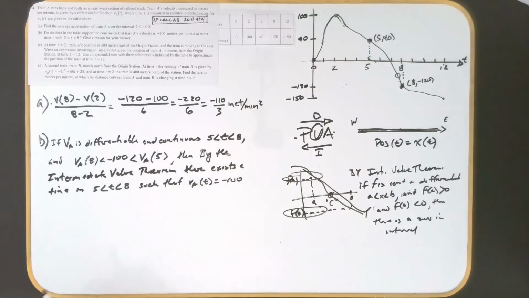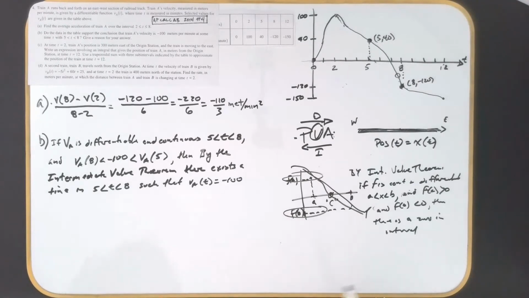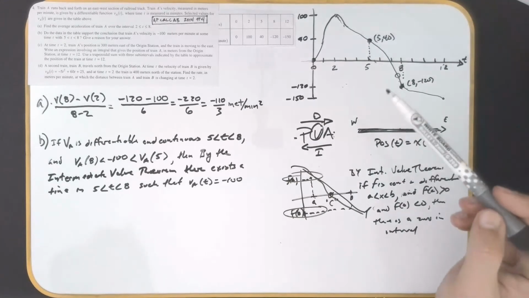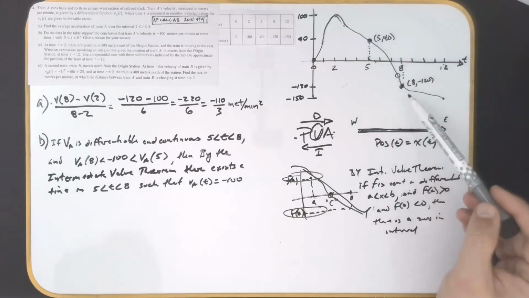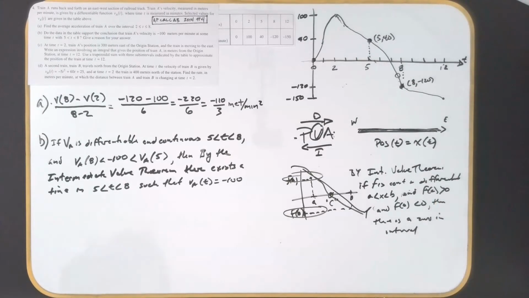Okay? So it might seem just kind of intuitive as you look at it, but you struggle with how to articulate it, and that's not uncommon. So just be prepared, with the intermediate value theorem, they love throwing this at you, intermediate value theorem and mean value theorem. If you're like, gosh, I know that, of course it would have to, because it's got to cross that value, that's your trigger that you're like, oh wait, that's the intermediate value theorem.